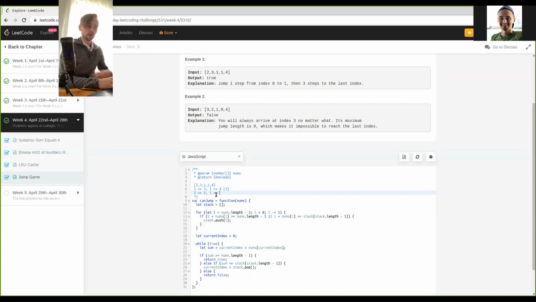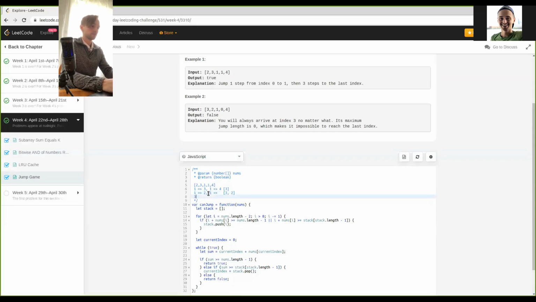So we'll see that with a 1, we can go to index 3, no problem. So we push it onto the stack, which now the most top element is 2. Now we go to 3. This is index 1. Its value is 3.